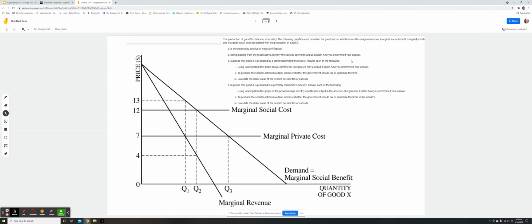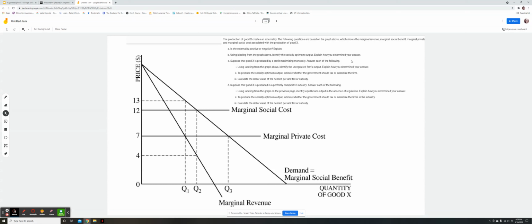And after I go over this one, I've got a more, I guess, normal one on externalities that I'm going to go through that's a bit more like what we did in class, and what I hope is more like what you're going to see if you happen to run into this on the AP exam. So let's take a look at this one. I'm going to try to explain as best I can their response to this and what this ought to be.